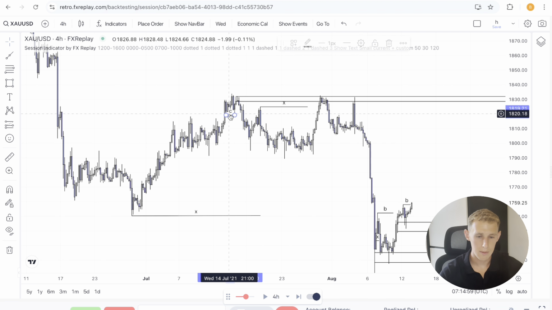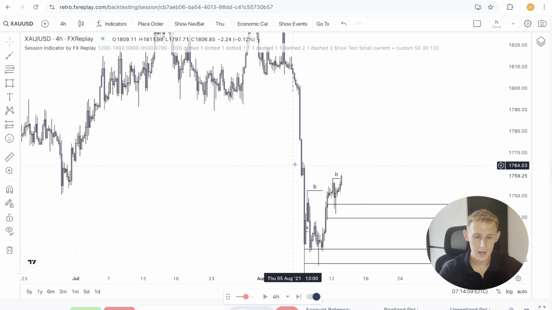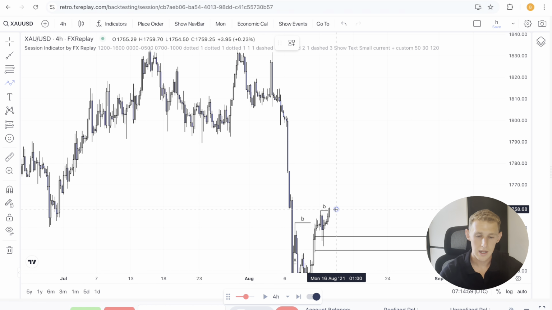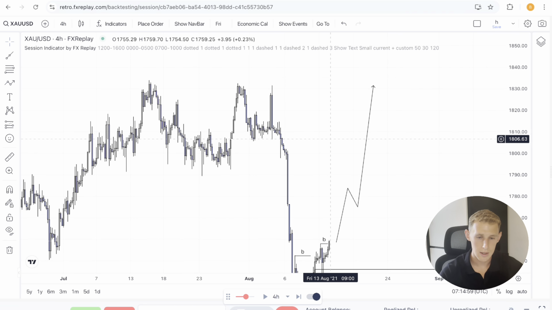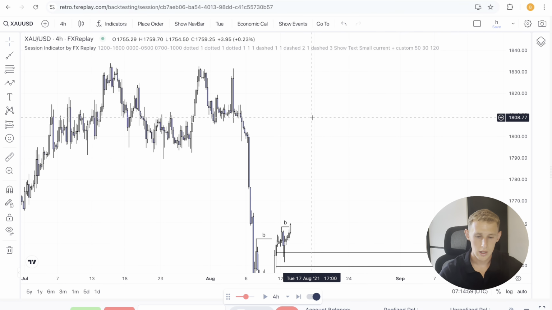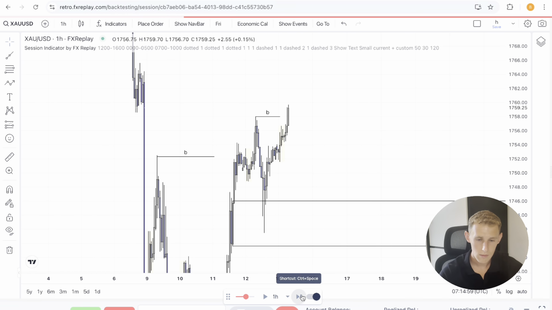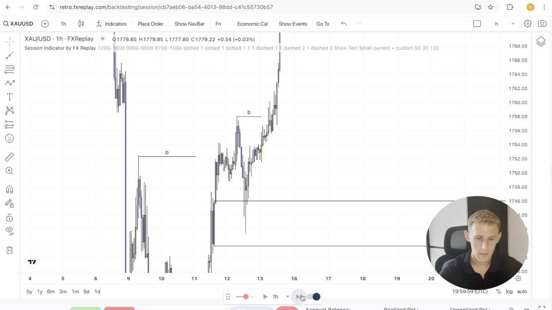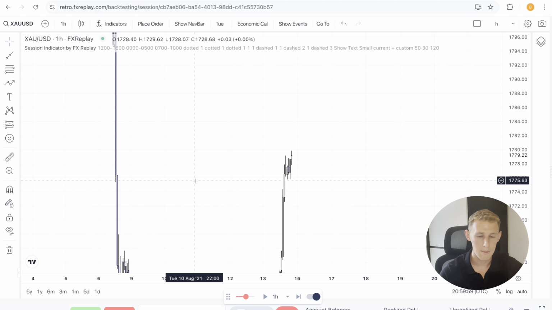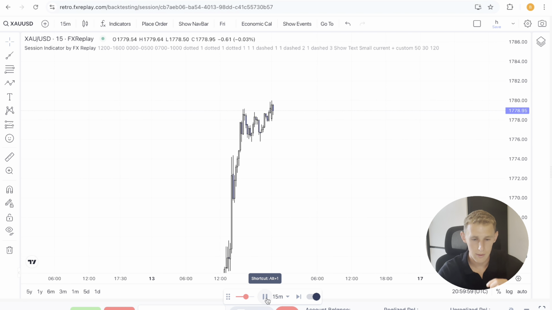Cool. I'm just going to get rid of some of this as well just to clean up the charts. What I'm thinking now is if it breaks above this supply, there's not really anything else for it to react from, so it would very likely trade back up towards some of these previous highs up here. You can see we've got those three sort of equal highs there. So looking for more buys, let's have a look at what we could see. Yeah, there you go. So price rallied straight up towards it. It's now trading within this random imbalance, so there's not really anything for it to react from for the sells, so I'm only looking for buys.